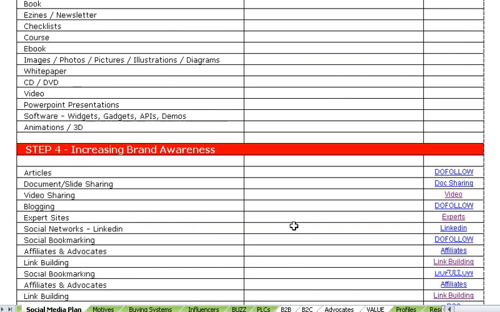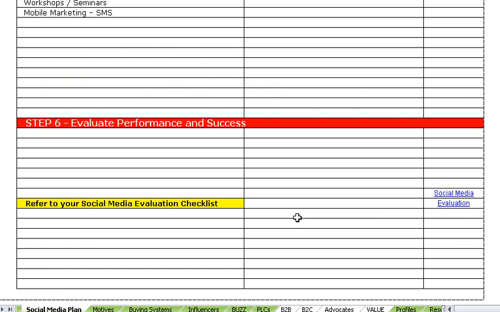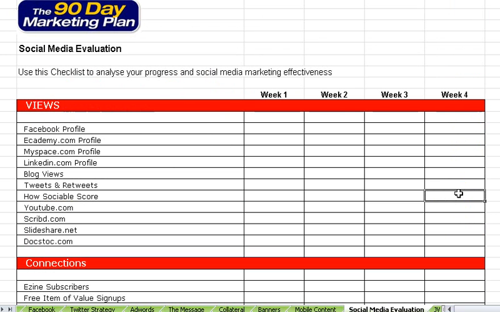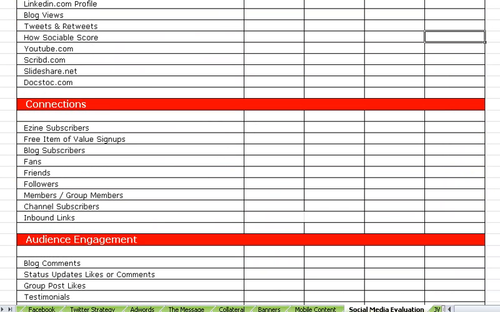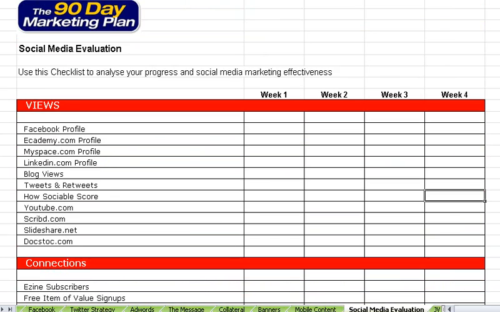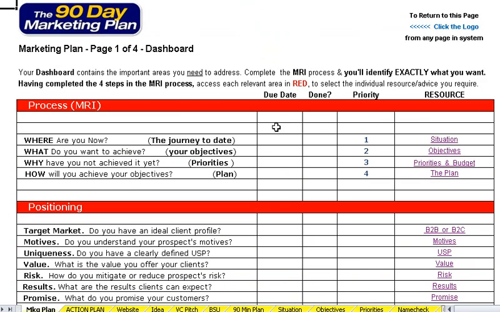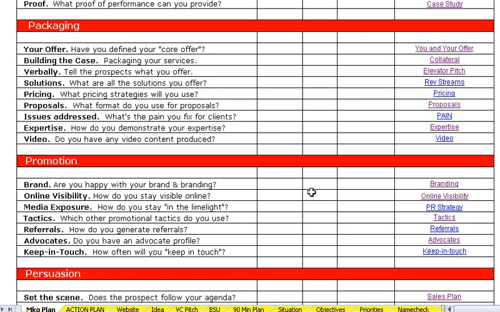We also need to consider not just raising awareness, but how we're going to evaluate your social media activities. We need to give thought to the views on each of your profiles, the connections that you have, and the engagement that you're getting from your audience as well. As part of the 5Ps and your promotion, we also need to think of your media exposure and your PR strategy.